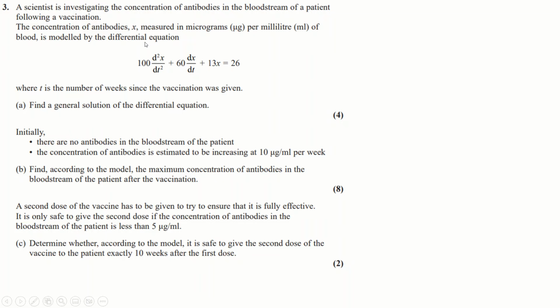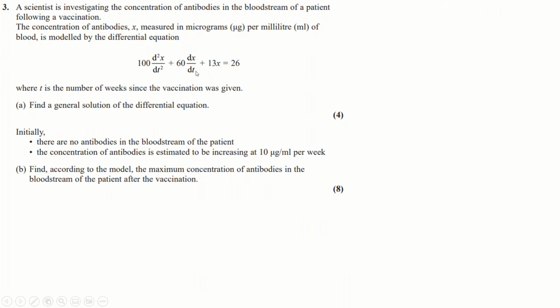So we've got a second order differential equation here. So what we do is we ignore the 26 for now, turn it into a homogeneous one. Looks a bit like this. And this is the auxiliary equation, of course, replacing these with m's and m squared. Solve this in a calculator. Obviously, you just get this.